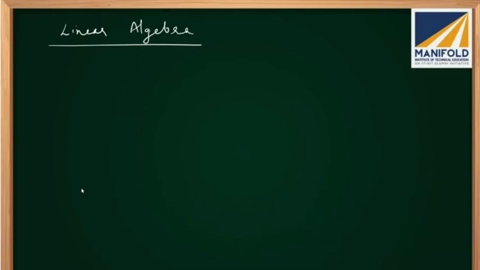Initially, we'll start with what is meant by a matrix, and how we classify the rows or columns of a matrix as vectors. That is what we are going to discuss in today's class. A matrix is basically a row-column representation of data. All of you know what is meant by row-column representation of data. For example, suppose I have m rows and n columns. Then we write the order of the matrix as m by n. I'll give an example of an m by n matrix.